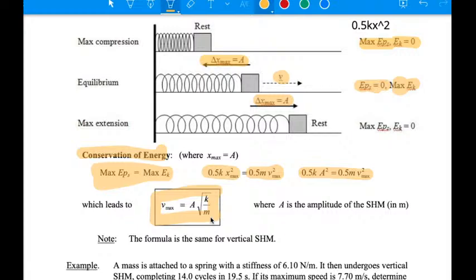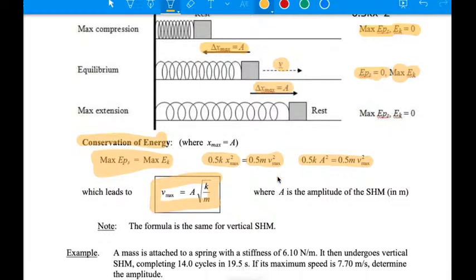This one isn't given on our formula sheet, unfortunately, but we should be able to work with this conservation of energy quite simply. Just like in our 4th unit, energetics, we weren't given a conservation of energy formula on our formula sheet, but we are given all of the pieces that combine to it. So this isn't directly there, but both the pieces for it, half of kx squared and half of mv squared, are given under the energetics portion of our formula sheet.